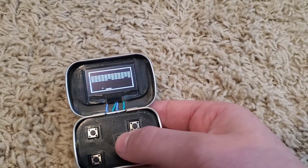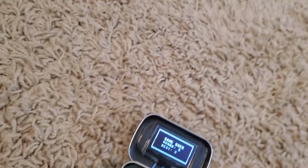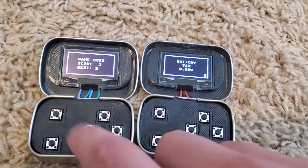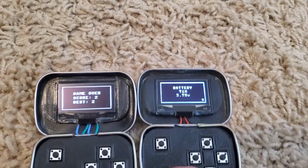Works exactly the same way as the other one. That's terrible. I hope you liked the video. Let's just get a side-by-side shot of these two. The new one, as you can tell, is quite a bit cleaner than the old one. Refine my methods a little bit, but yeah, there you go.